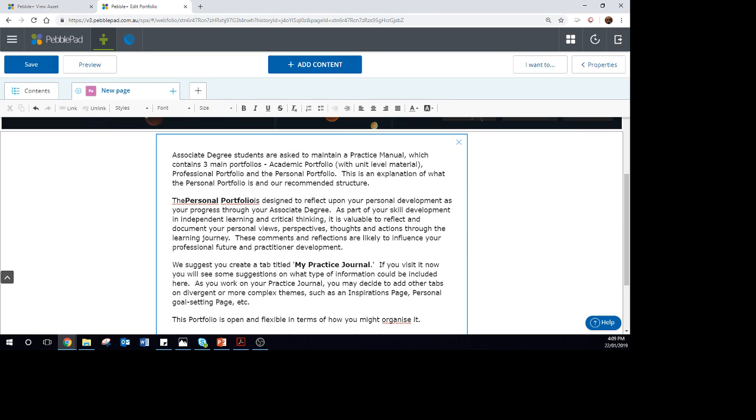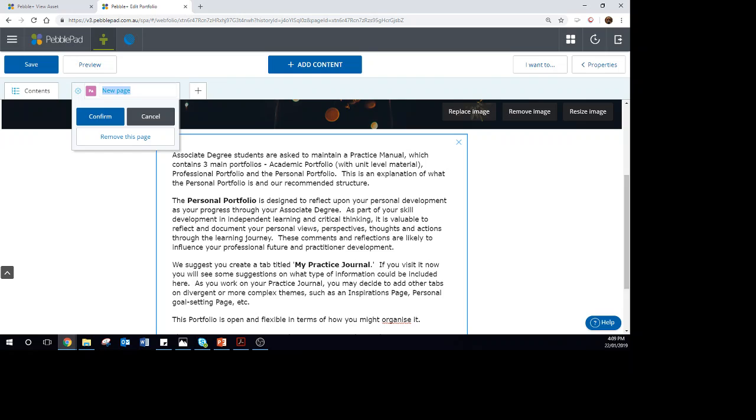So now I know, and as a reminder, what the personal portfolio is all about. And as you can see, you get the entire tool range up at the top there to do different things to it. And now I need to retitle this. It says new page. It's not really detailed, so I'm just going to put overview, or you could put explanation, or you could put personal portfolio overview, whatever you'd like, but you will see that tab.